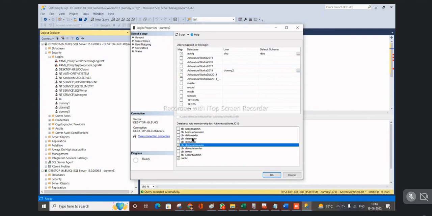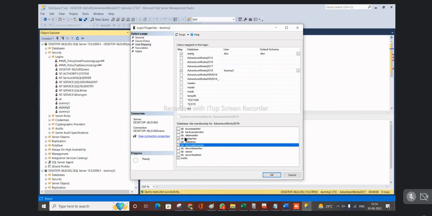Data writer gets the permissions of insert, delete, update. This deny data reader gets the restrictions of not reading the data, not updating the data, not deleting the data. So deny always takes effect. If you provide both roles, the user can only insert the data, and can't delete or update the data. Anyone have any doubts?